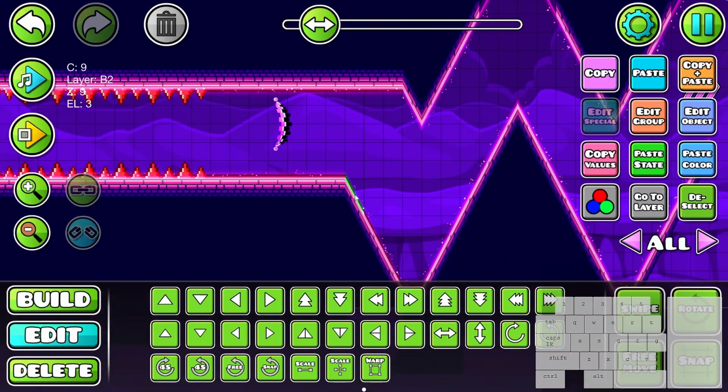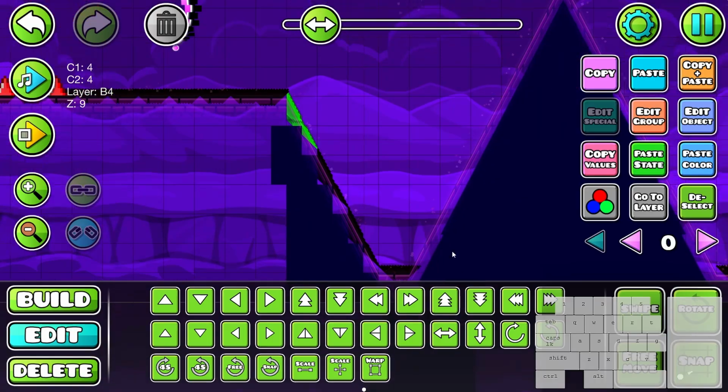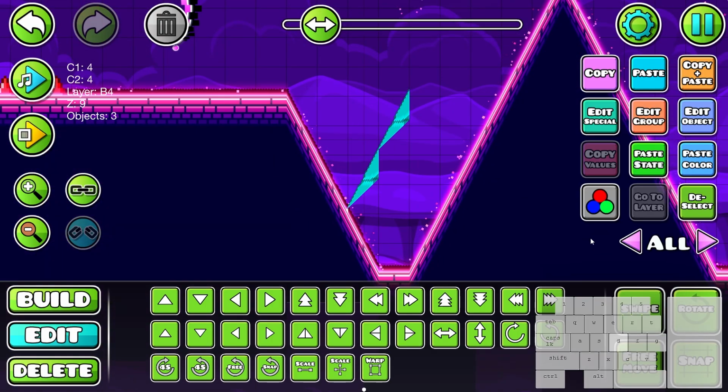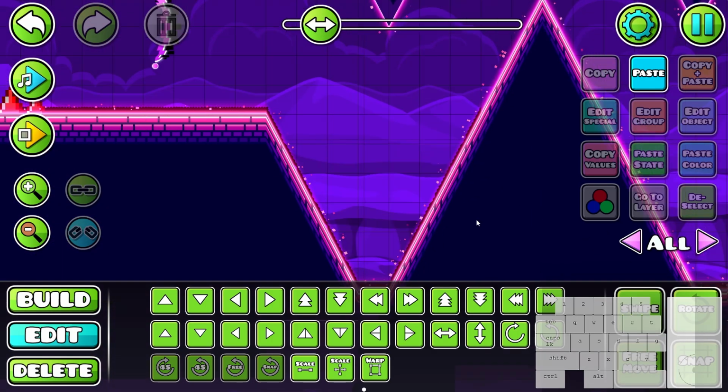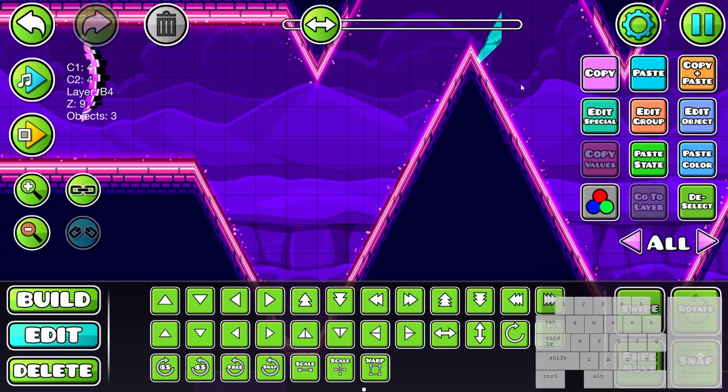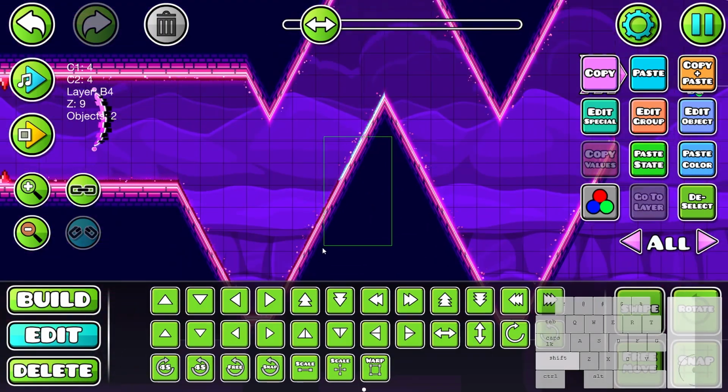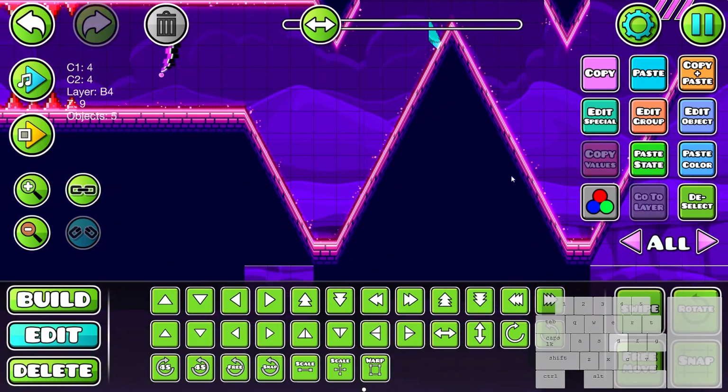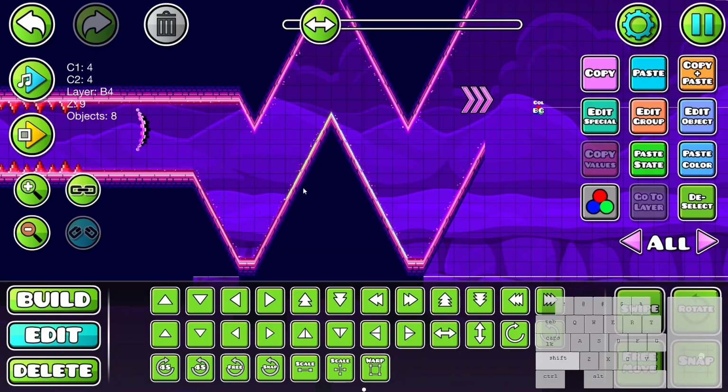Before I forget, I'm gonna go ahead and copy these slopes, because otherwise it's gonna look a bit out of place, which is not what we want. Just like I told you guys, if you add a massive design with a lot of layers, you're eventually gonna forget that these layers exist.